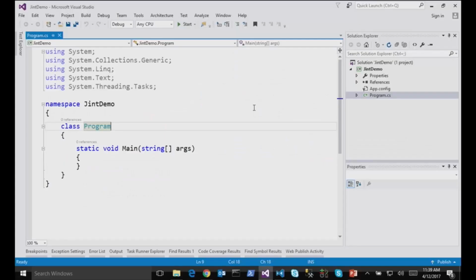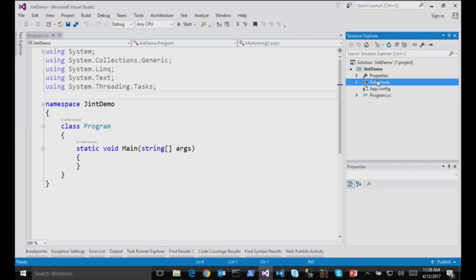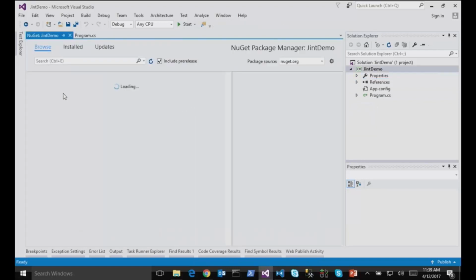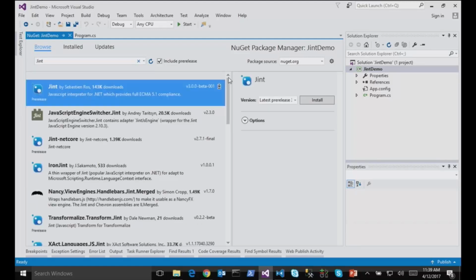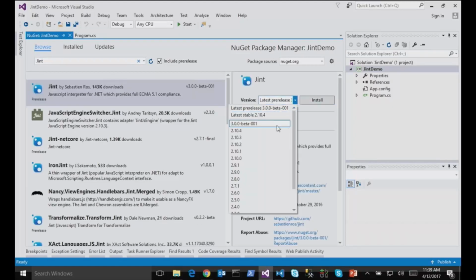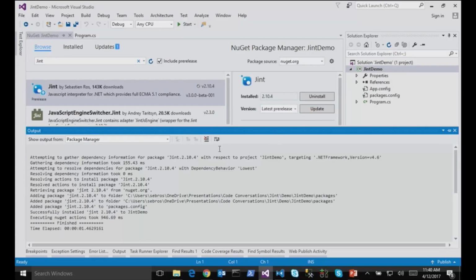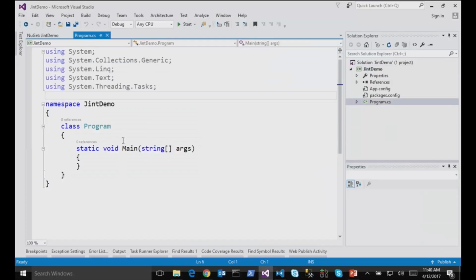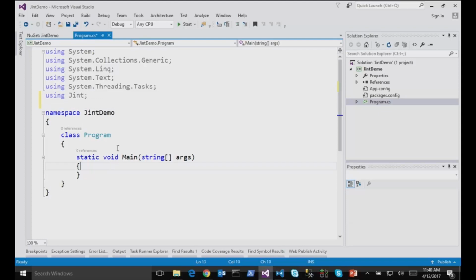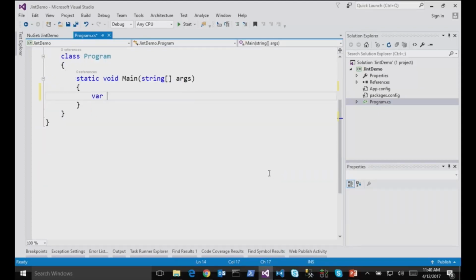So first thing I will do is reference the NuGet package, Jint, stable release, install, and I will just do using, and now what I can do is instantiate an engine. An engine will be responsible for executing the scripts.